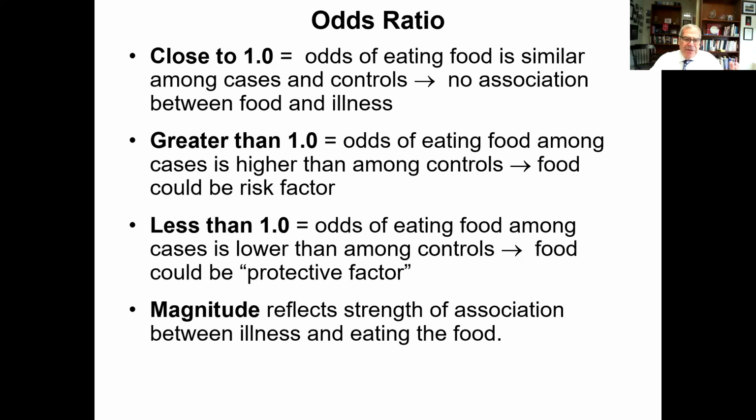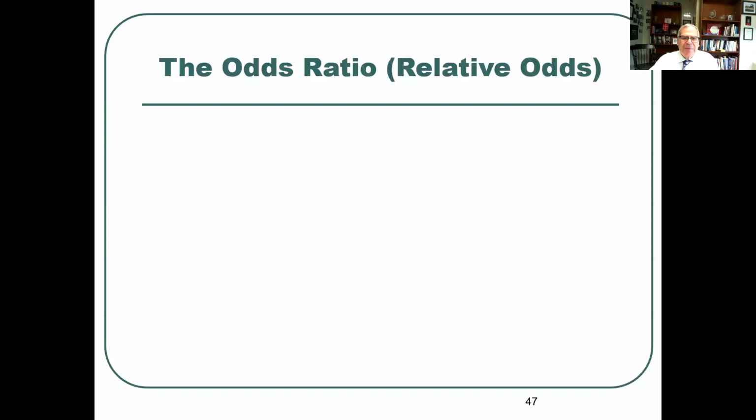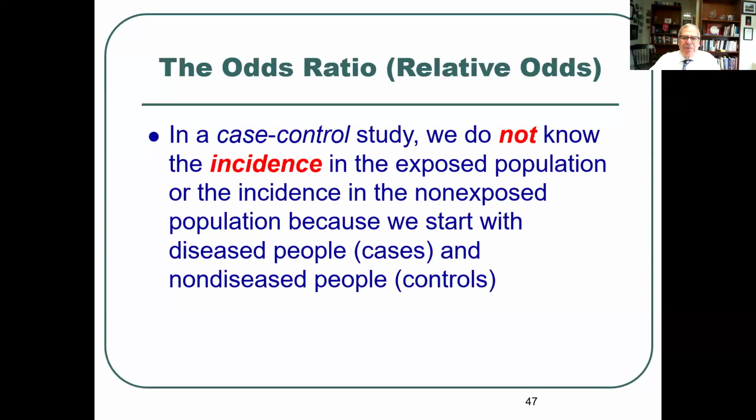The odds ratios that you calculate, the relative risks that you calculated, things that you remember: if it's close to 1, minimal association. If it's greater than 1, a greater association. I'm doing foods here just as an example. Less than 1 is protective, and the magnitude of the association is what you would consider. So just one more piece.